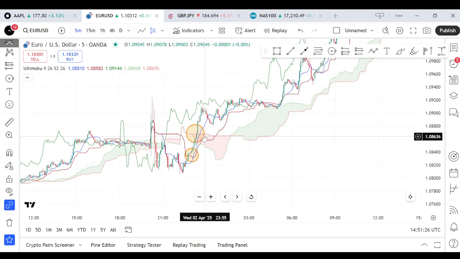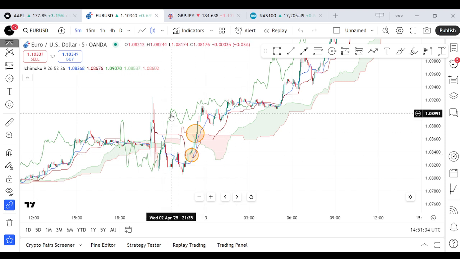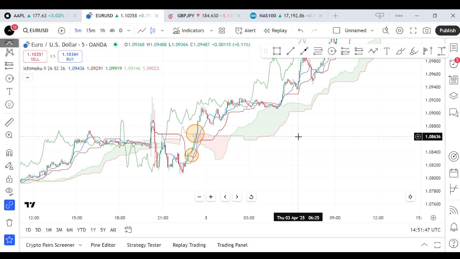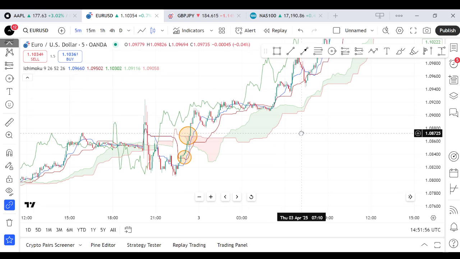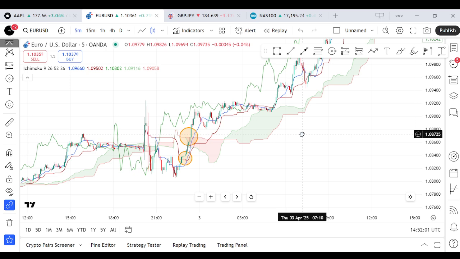To verify the trend, you wait for a break above the cloud. To confirm your trend, you wait for these crossovers. And also another confirmation is the lagging span. Now the lagging span is this green line plotted 26 periods back. It helps confirm current price action with past prices, and it should be above price if we are bullish, and if we are bearish it should be below price. So by breaking down all of these components and understanding their interactions, you gain a clear view of market dynamics, and you know how to use it. This clarity is essential for scalping, where quick decisions are critical.